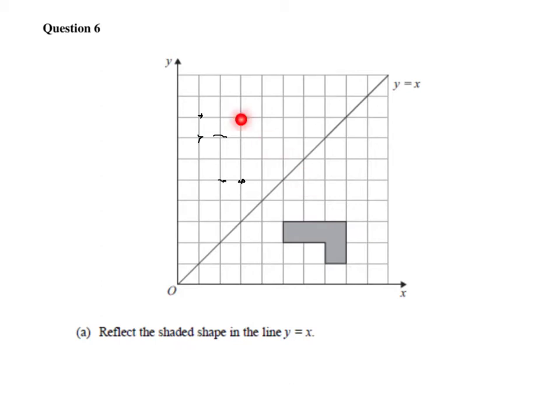And then finally we come across to the point here then, which is 1, 2.5, a half, 1, 2. And that gives me the last point, and you can see it gives me that L shape. So we'll draw the L shape in, and we've successfully reflected in the y equals x axis. And again, you could check with tracing paper, making sure that you fold the paper across this line, that it moves across and lands in the position where you've placed it.